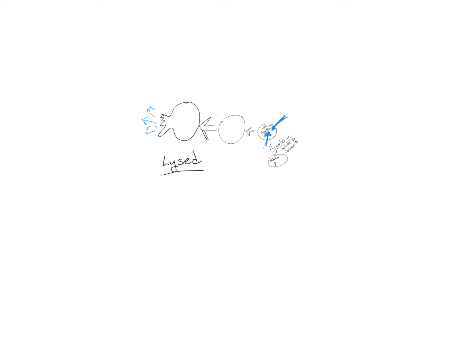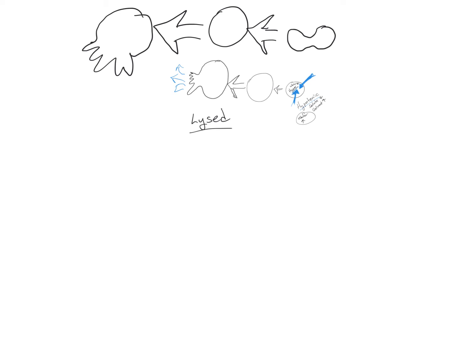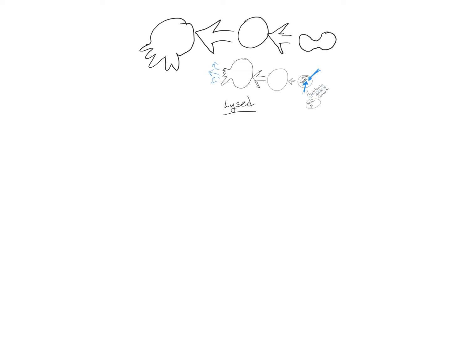Now, the cell that they used in the diagram is a red blood cell. A red blood cell looks like this, remember? We talked about it and the difference between sickle cells. When it swells, it looks like this. It swells, it looks like this. And then if it keeps swelling, when it bursts, it looks like something like that. All right, so no matter how you look at it, the bottom line is the cell will swell until it bursts because it's in a hypotonic solution. So that's the drawing you have there in the hypotonic solution.